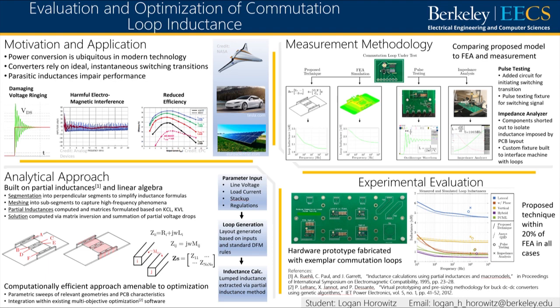I have developed an analytical approach which takes the physical design of the converter and converts it to straight perpendicular segments as shown in the bottom left quadrant. It then divides these down further into a fine mesh and uses Maxwell's magnetism equations to extract an overall parasitic inductance simply from the geometry of the design.